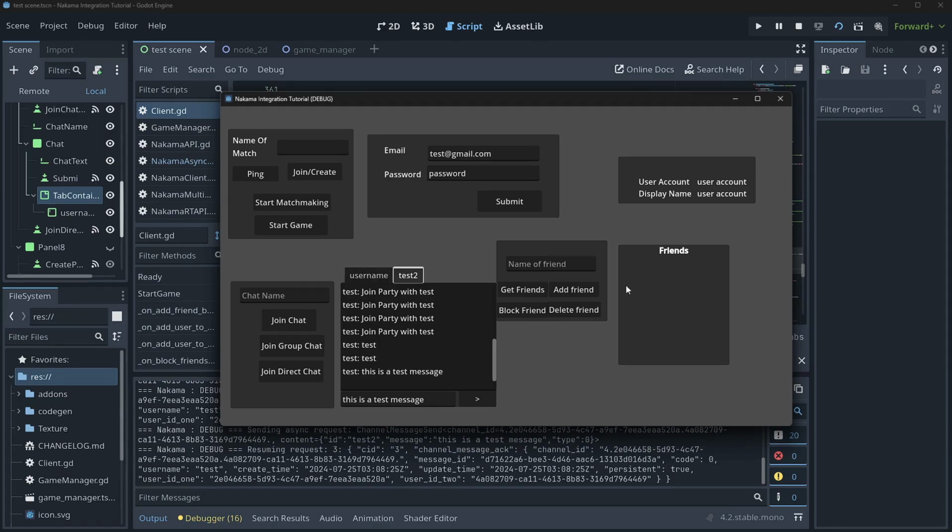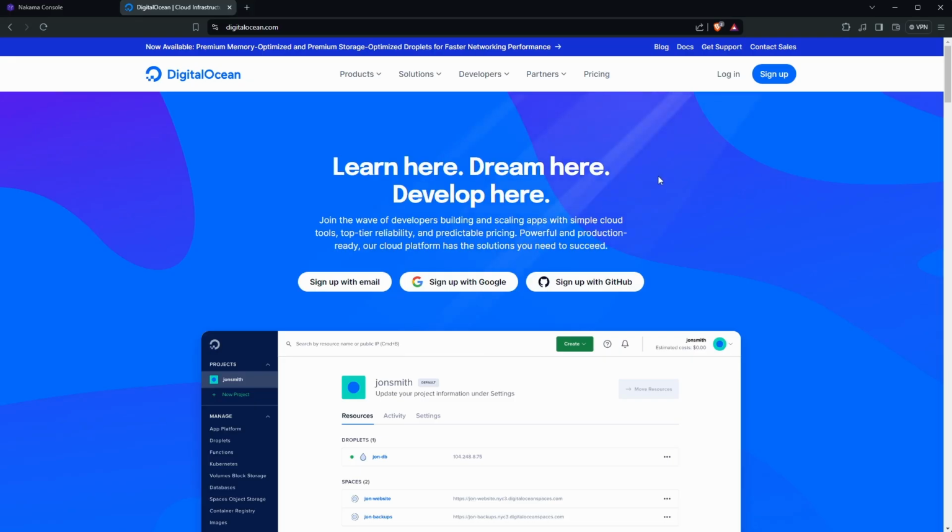So now that we have a basic chatting system that fully works, let's talk about how we can host this out on the cloud, because the best way to get your networking working is by hosting it out on the cloud. That means that you have to pay a server to host that information. So if you want a multiplayer game, you need to actually pay to host that data somewhere, right? And that is where DigitalOcean comes in.